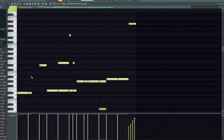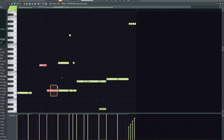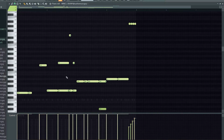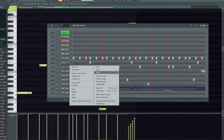Okay, so what I've done, not too much, moved that up, shortened that, got rid of something there, moved that, and I changed the note panning on these four, of course, so it sort of bounced around your ears.